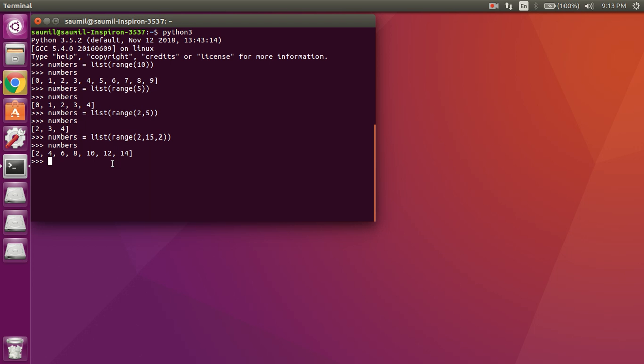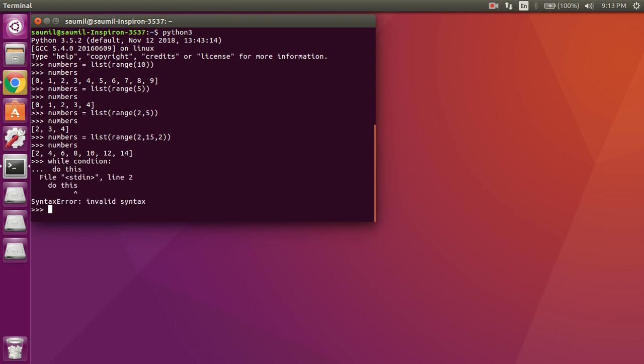So first we are going to see the while loop. The main structure is like this: while condition, then a colon. When you press enter you go to a new line and give an indentation, either spaces or a tab, but just keep it the same. If you give a space on one line, then add a space on each and every line, otherwise it will give you an indentation error.